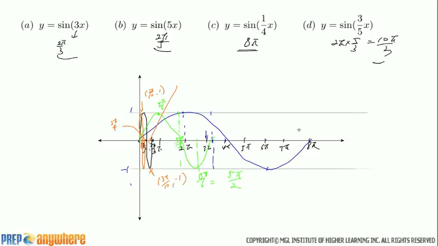So how do you know it's around 3 pi? 10 pi over 3. So I knew that was a little bit after 3 pi because if you change that to mixed form, that's 9 pi plus pi over 3, right? So that's 3 pi plus pi over 3. That's how I knew that. Okay.